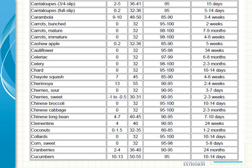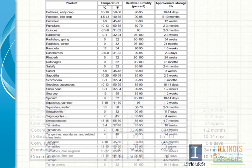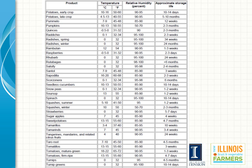humidifiers that are going to blow water into the air, and those humidifiers need to be hooked to a humidistat so that in general we don't ever really want to be at 100% relative humidity. Free water hanging out in the cooler is a recipe for a lot of problems from a food safety point of view, and can result in some enhanced decay. Most of the time we're going to want to be at, again, this 90 to 95% relative humidity. So humidifiers hooked to humidistats are a thing that you should consider. Another chart showing storage life, relative humidity.